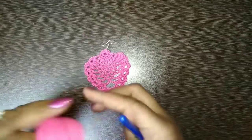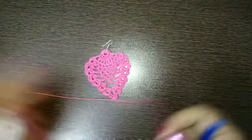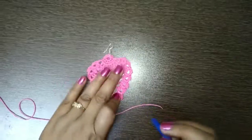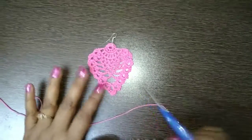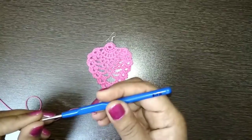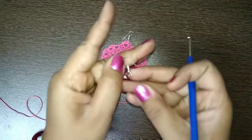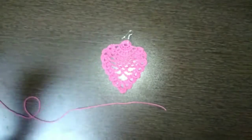The thread that I am using is mercerized cotton thread. You can use mercerized cotton thread for making this earring. It can be made with wool, but the finishing that it gives to the earring comes with the thread only. The crochet hook that I am going to use is a 1.75 mm crochet hook, a pair of scissors and a hanging loop or hook. Any color, silver or golden, it's your wish.